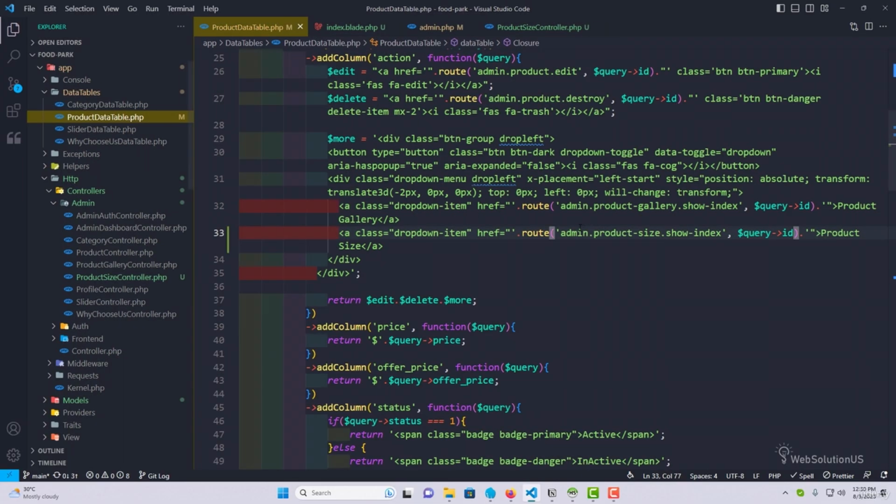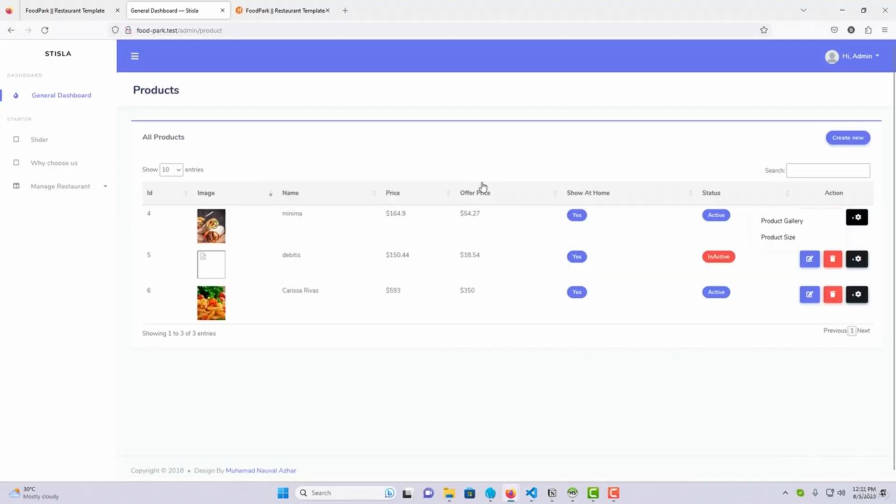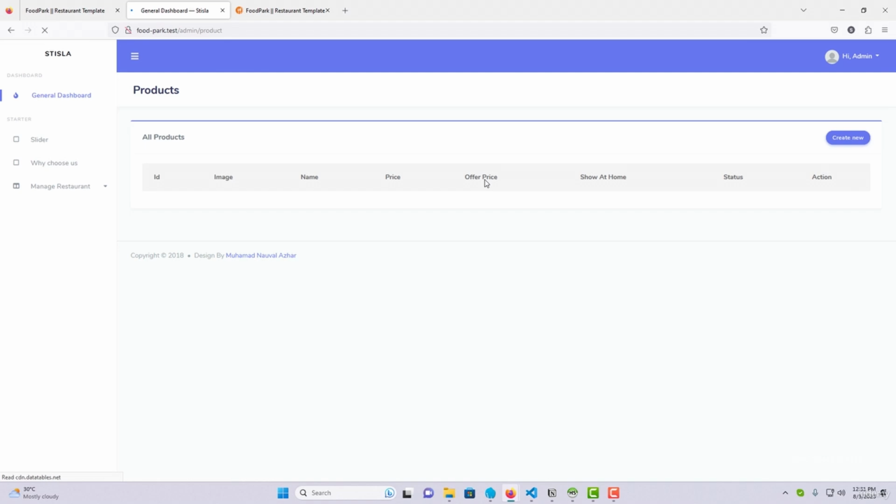So we are using this route here, and admin is basically our prefix. And in the second argument, we are passing the product ID. We are at the product data table, right? And as you know, this is the instance of our product model, which is query. From the query, we are just accessing the ID. That's it. Now if I go here, refresh this page.